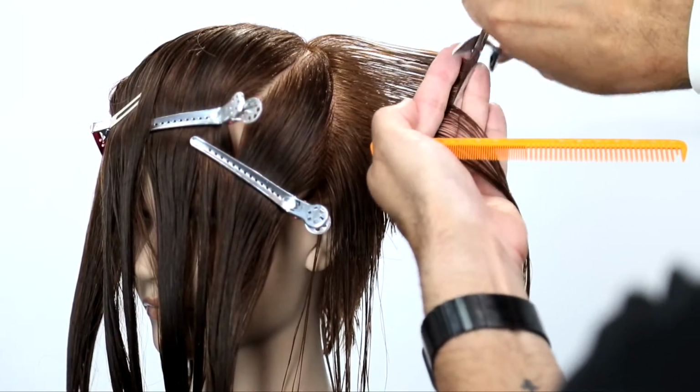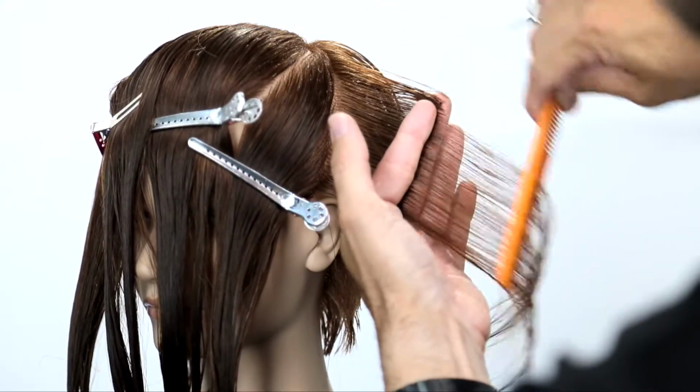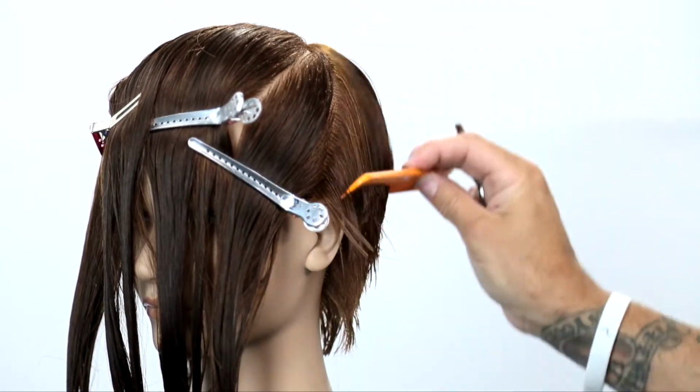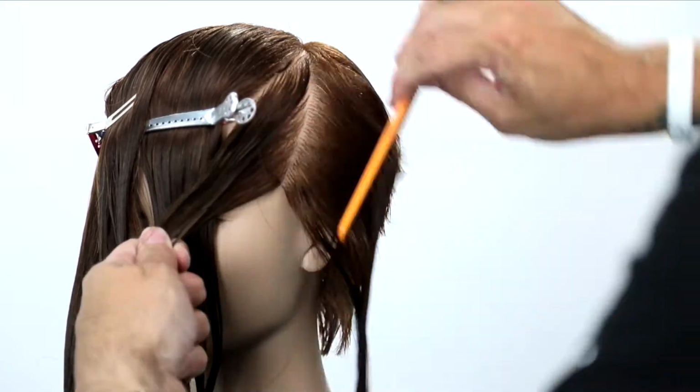I think this is one of the key things about this haircut. So bring everything out to your body. Everything stays in a traveling guide, and you just cut it all the way through to the temple area. That's how we're gonna work. So we'll do that real quick, and then we're gonna move to the opposite side.